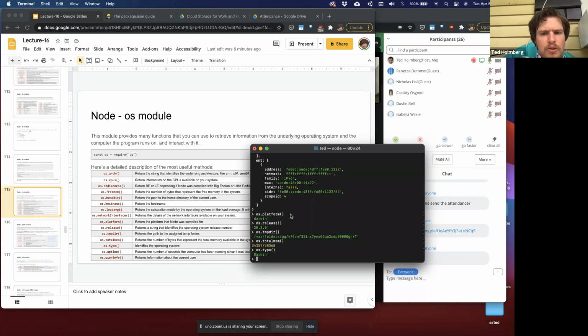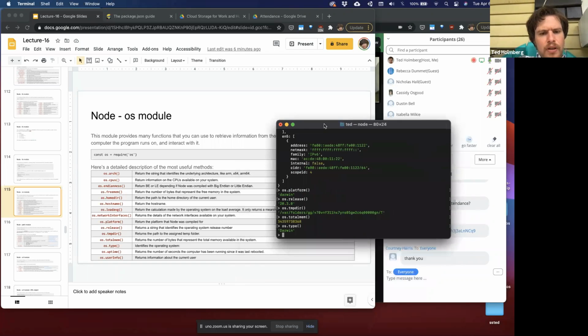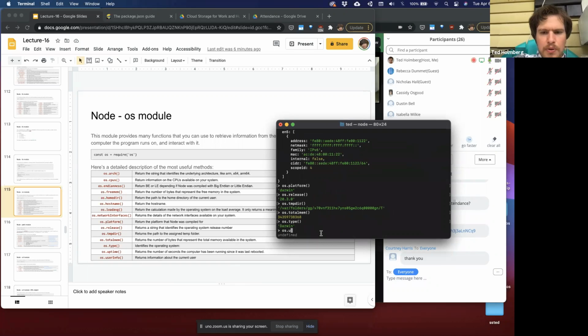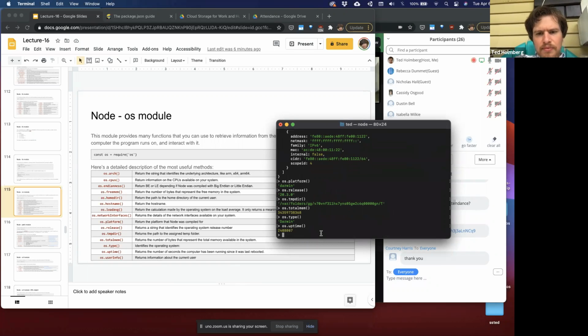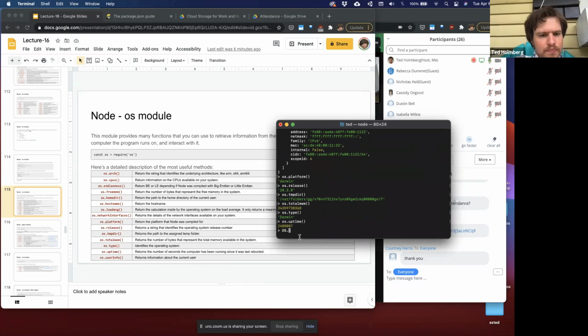The uptime is the number of seconds since your system was last rebooted. Finally, user info provides information about the current user.